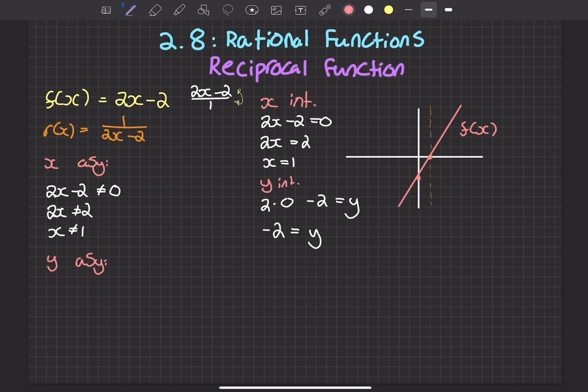Okay, and you know that to find the y asymptote, you just make x a really big number, so the function of a really big number, right? And you will have 1 over whatever minus 2. Okay, this really big number, minus 2. And you know that when you divide 1 by a really big number, you will get an answer that's really close to 0, but it's not 0, right? It's just really close. So let's say you have like 0.00001 or something.